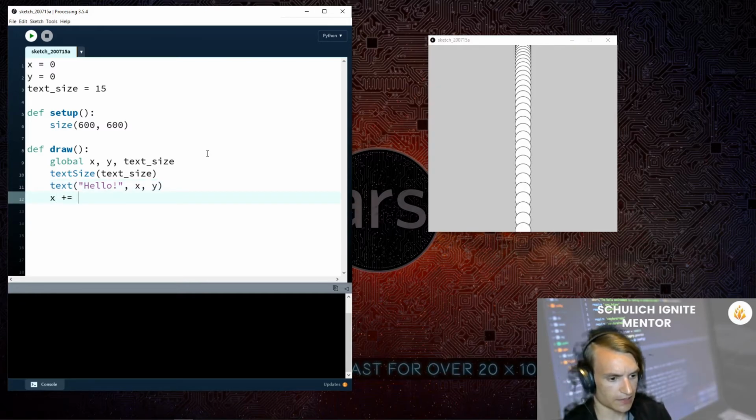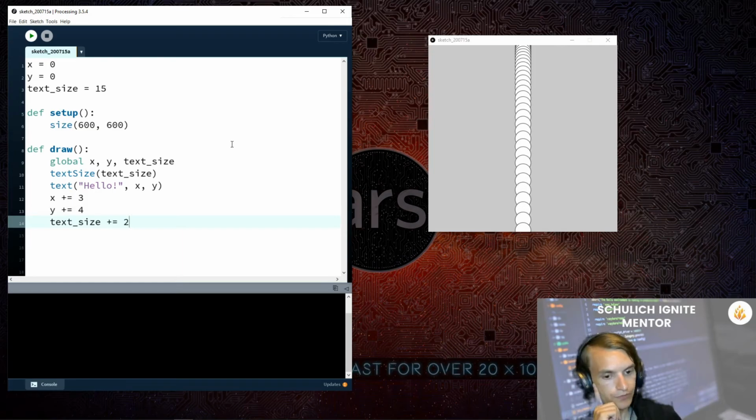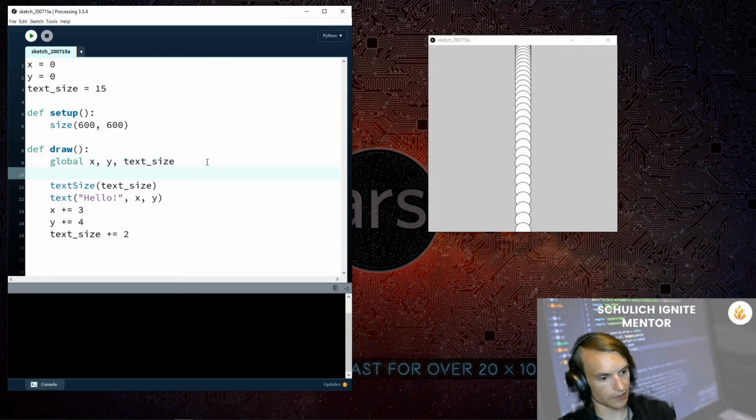Then we're going to say x plus equals 3 and y plus equals 4, and we'll say text size plus equals, let's do 2. So what we should expect to see is text that is going to get larger and move across the screen down and to the right. And one thing that I forgot that I do want to put in is a background.